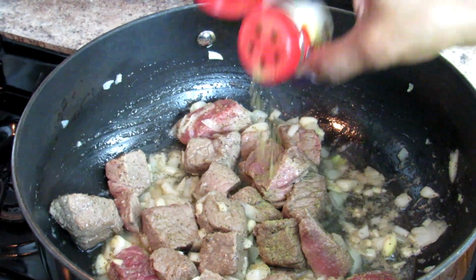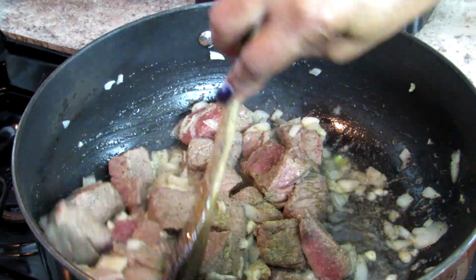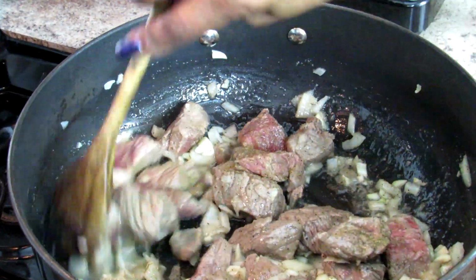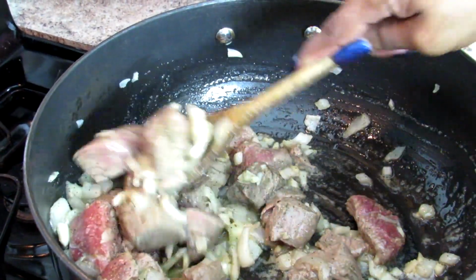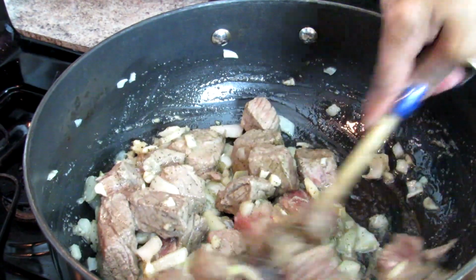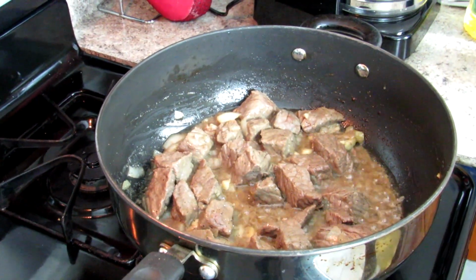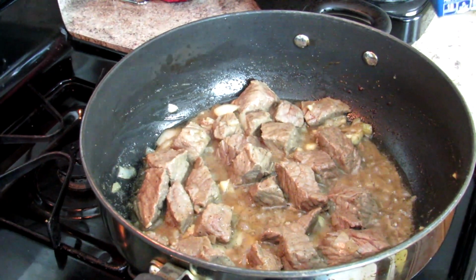And last, we're going to add a ½ teaspoon of thyme. Mixing everything well. We're going to let this brown a little more, letting all our seasoning work through the meat, the onions, everything's going to go through the beef. And after a couple of minutes, this is how it should look. It should look thick and brown.